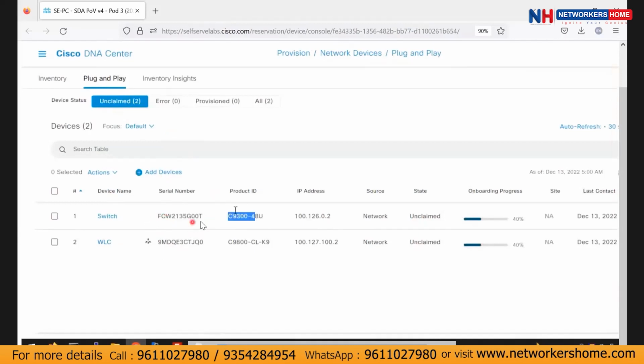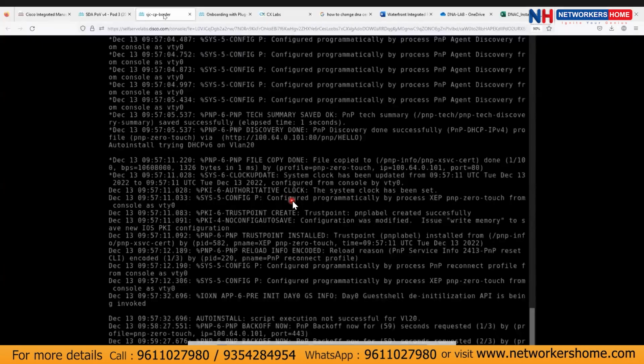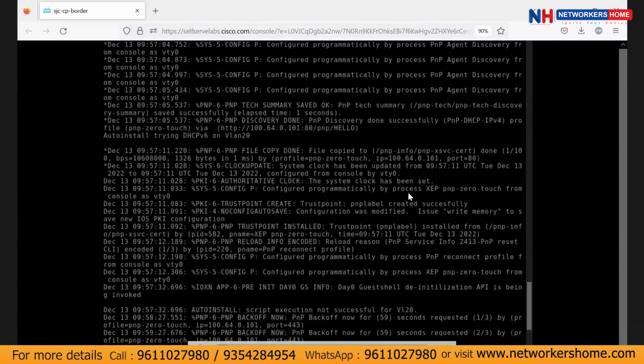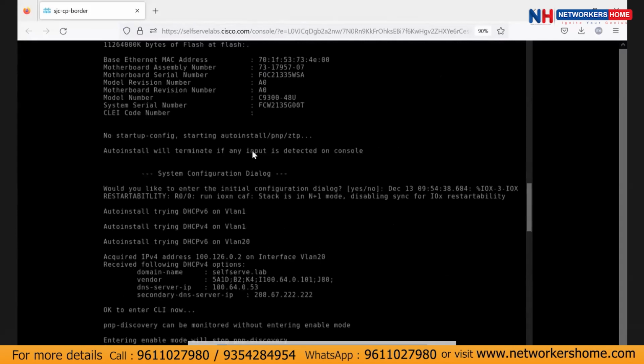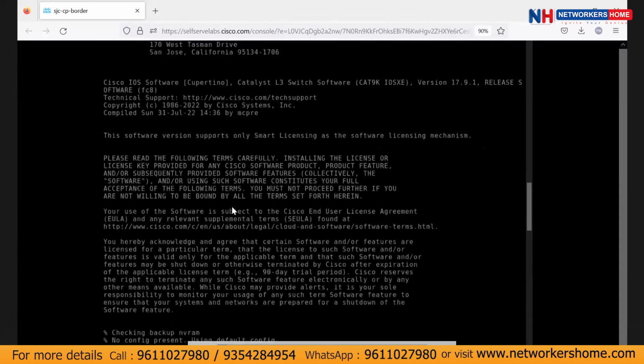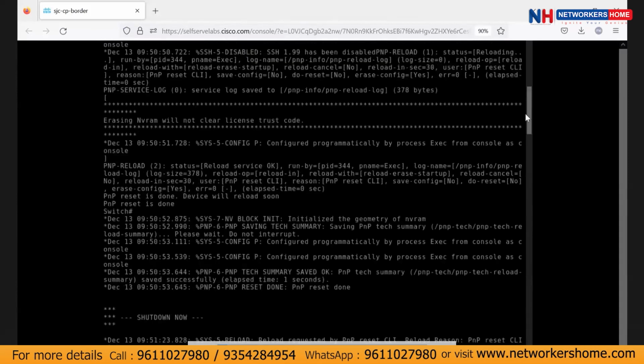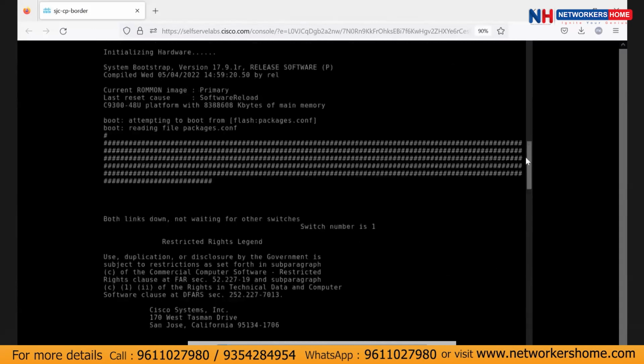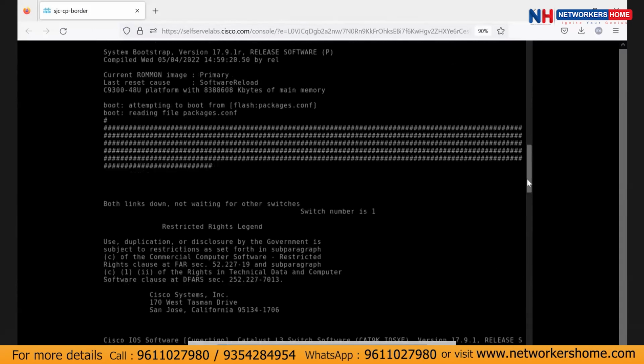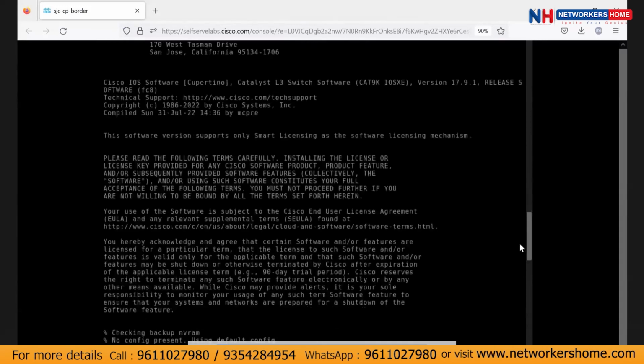I need to double check the switch and the ID. So this is my switch. The same serial number you can see, same model number, right? Some of the PnP messages are going to be exchanged, and that's what I'm trying to show you.